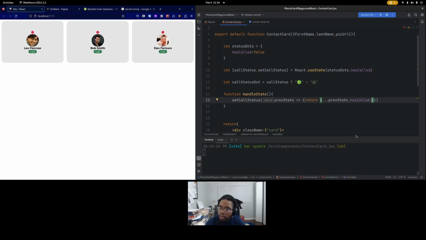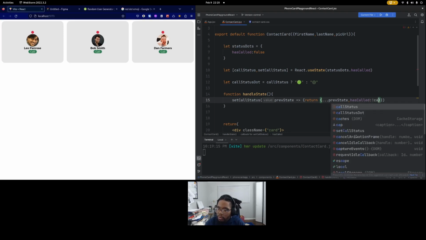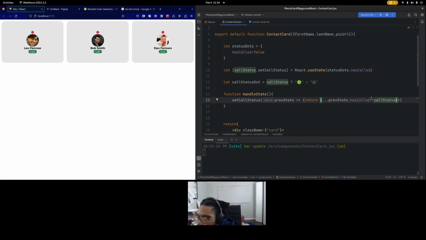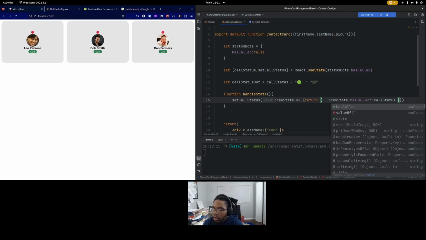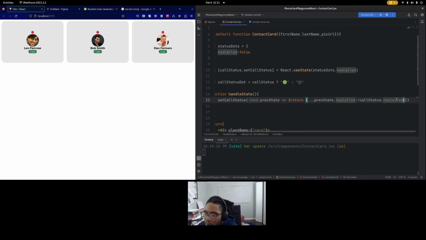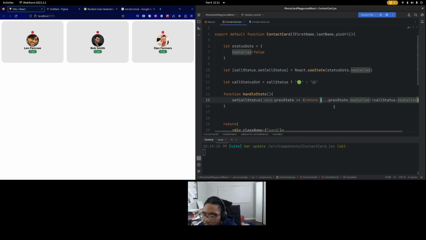I can just use call status, right? It's equal to the opposite of call status. So I'm not changing call status, I'm just looking at call status. Call status dot has called. And so that should still be able to, yeah. But it doesn't change it back, so.